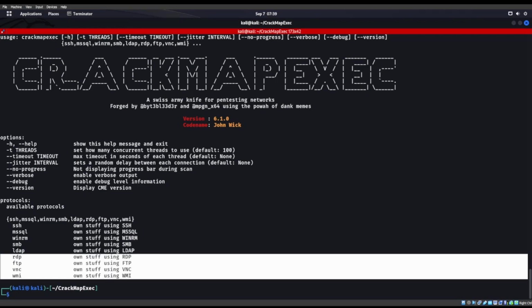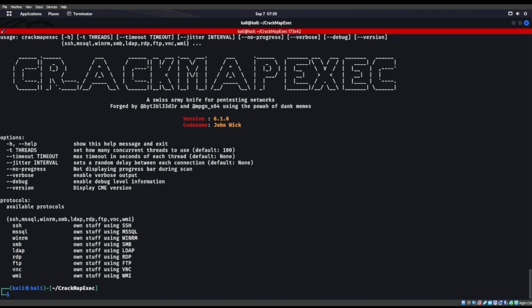Now, I did install it on my laptop, and I ran it with RDP, because usually when I did RDP, I would just use Hydra. And I ran it, and it did not find anything. I don't know if that was an anomaly or what, because I then used Hydra, and it worked just fine. I ran it again with RDP, and a username and password file list on just one IP address, and it did work. Then I ran it across the entire network again, and it did work. So there's something to think about.